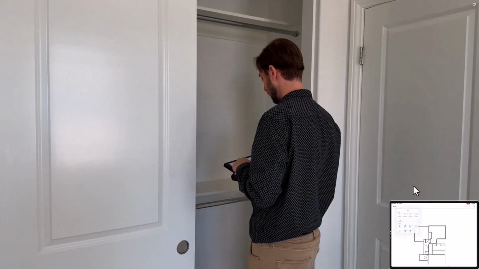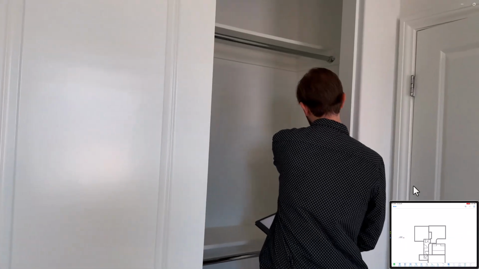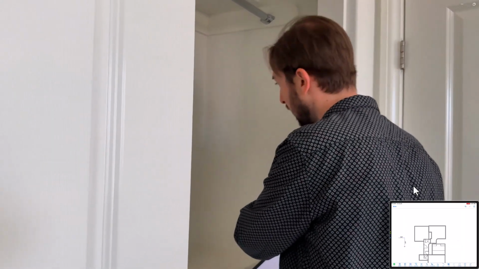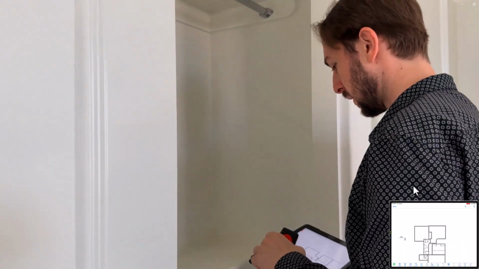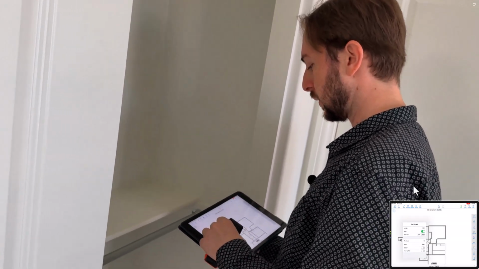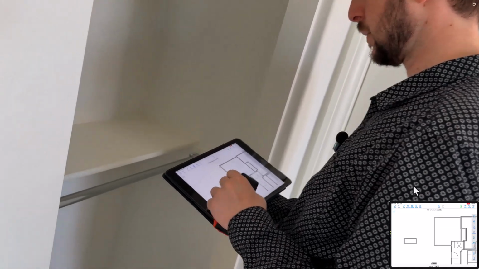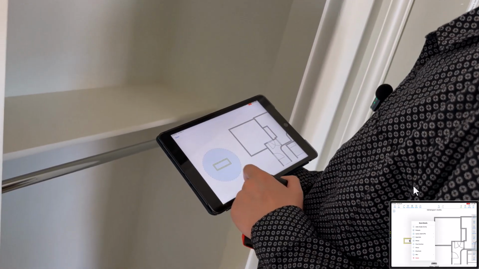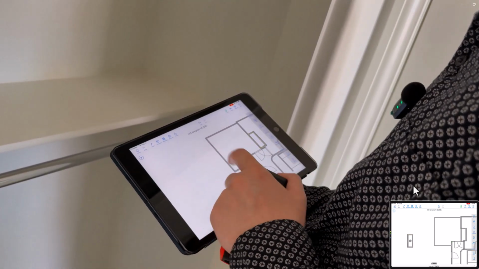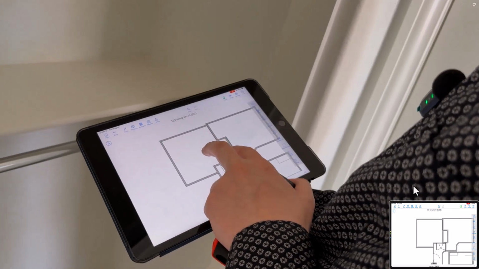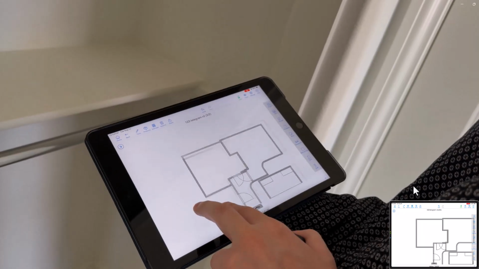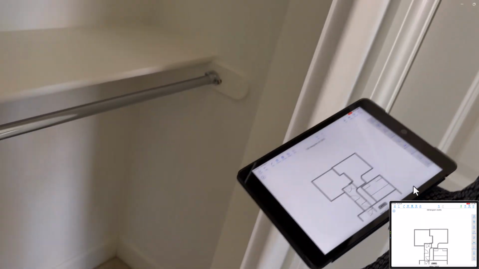So I'm just going to do free draw outside the place because it looks like there's a shape that I'm not too familiar with. We're going to get the depth and the length. We're going to create that closet. I'm going to rotate it so it'll fit into position a little better. And I'm going to move this over into that location. And then I can do the same thing that I did last time with the merge rooms. And now we've got closets for each, again, because the seam is missing.